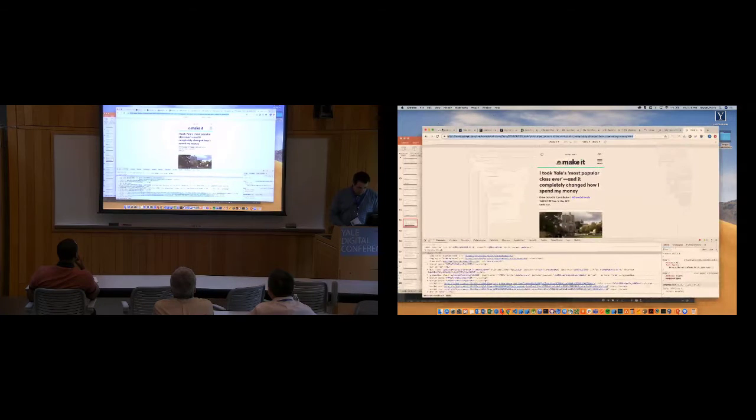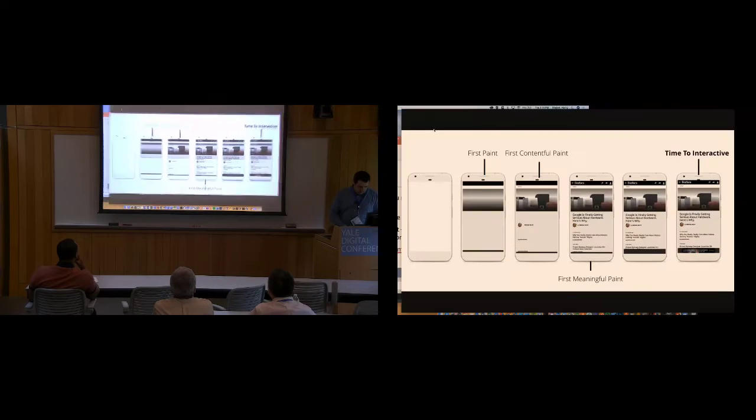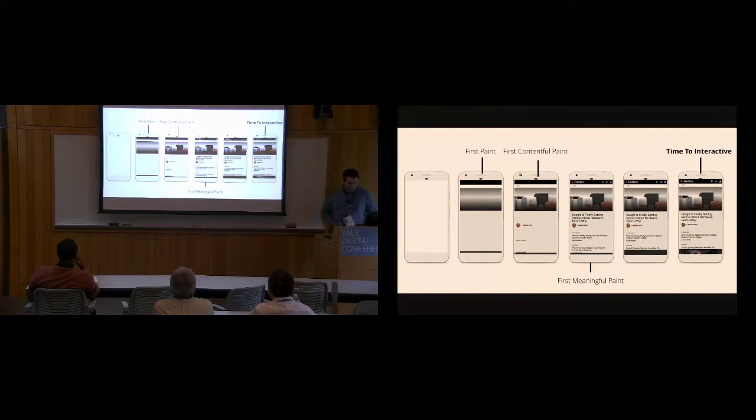Let's see. So if we could see, this is kind of the life cycle of a page load, right? This is on a phone, but the page loads, there's nothing, and you're kind of waiting for the data to come in. First paint is when it starts to actually show on the screen.